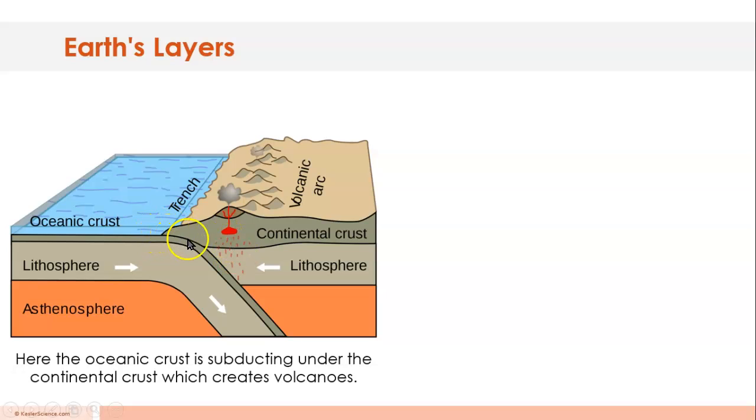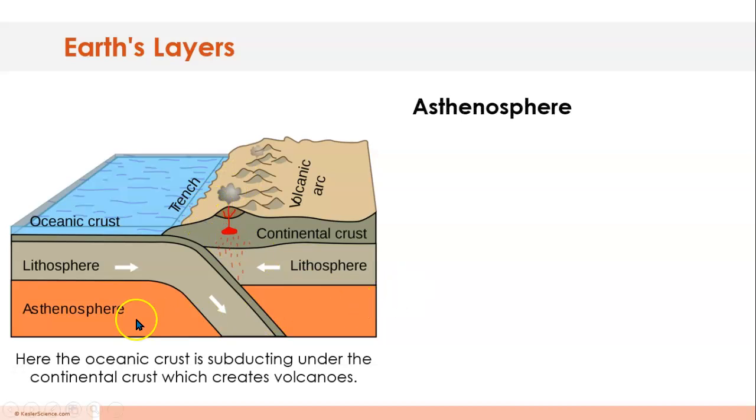Water kind of seeped into this crack as the lithosphere was pushing down, the oceanic crust was pushing underneath the continental crust. The water causes some superheating to happen in that magma, which causes pressure, which has to be released, and that goes up through a volcano. We end up with a whole bunch of mountains sometimes right along the edge of the ocean, and that is typically because 2 pieces of crust, oceanic and continental, are running into each other.